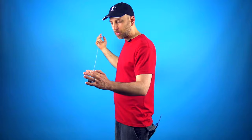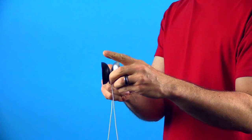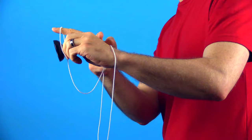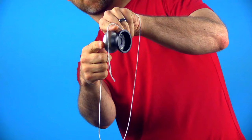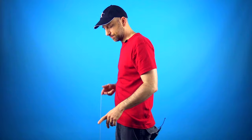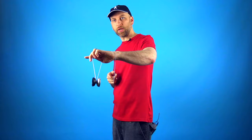Now if you want to practice this, or if you are not quite sure that you are doing it right, what you can do is just hold onto the yoyo. I would recommend holding onto the yoyo like this and putting your finger right over the top of the yoyo, and then as you whip the string what will happen is you will see this U shape right here, and the string will be right over your finger and go right into the gap of the yoyo, and the back half of the string will be more around your wrist just like this. That is exactly what you want when you actually land the hook — it is going to look like this, and you can see the string is over your finger and the rest of the string is going right back around your wrist, and that will show that you are doing it right.